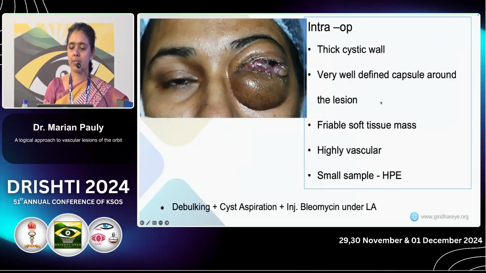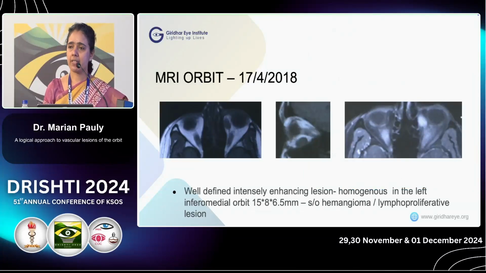You can see some cyst, and there is a solid component also. So initially we thought we would probably go ahead once again. And she was doing Ayurveda also in between. We posted her for debulking and cyst aspiration, and we did a biopsy, but the initial result was hemangioma. So again, we were confused, is this hemangioma? Then we looked into her old MRI, this was her initial lesion.